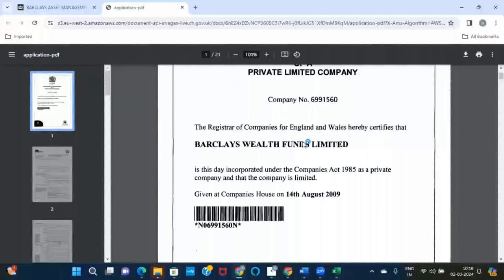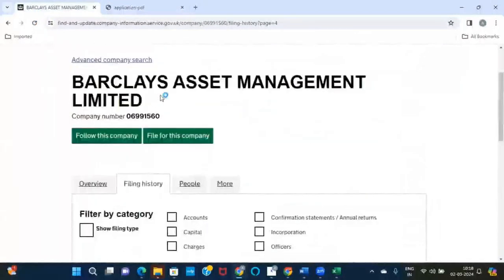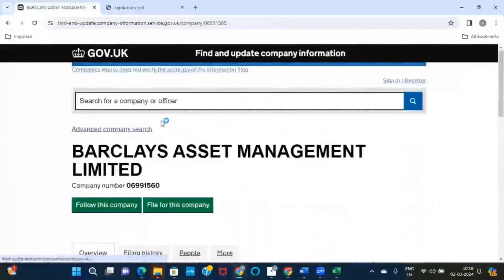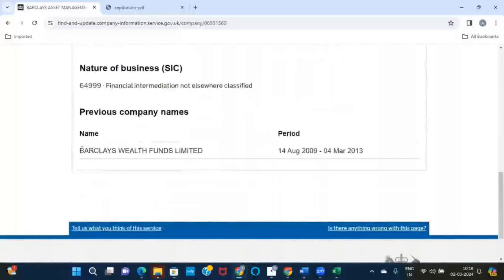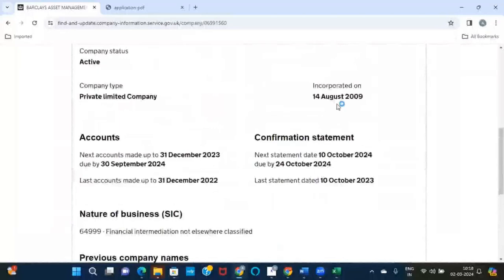This is the name of this entity, Barclays Wealth Funds Limited. But the name is different here because they have changed their name once. The old name is this one, Barclays Wealth Funds Limited. So this company was registered or incorporated on 14th August 2009.